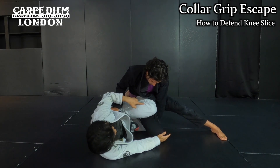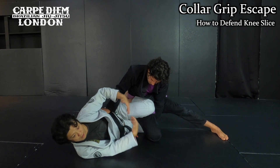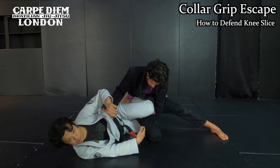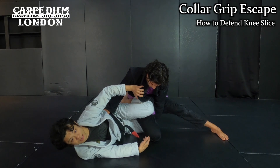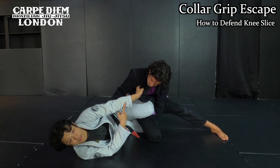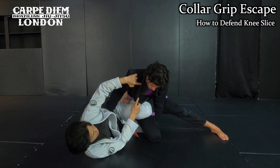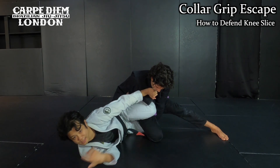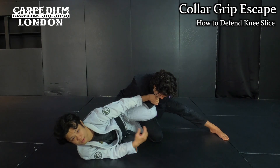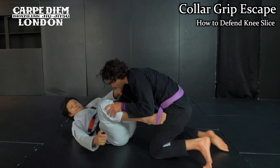He already puts his knee on the mat. I just want to re-establish my frame here. I don't even need to get close to him — I don't even lean back. I'm changing the angle; my chest is getting away from him, which means he's getting away from the collar pass. I make one more frame, grabbing the collar here with my thumb down. I use the side of the collar to push him away. I get sideways and stay sideways — as if I'm playing harder. Once I set up, I encourage him to get out. As soon as he slides out, I find space to pull my leg out and recover the position.